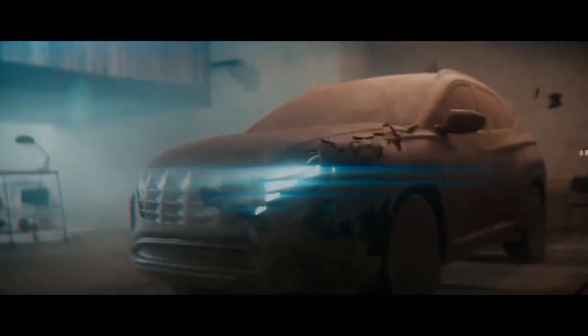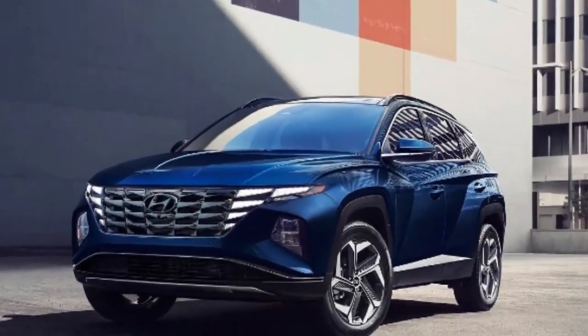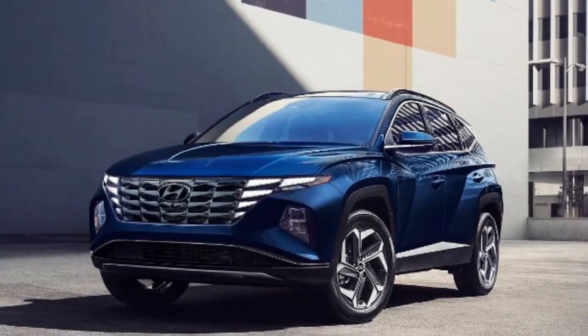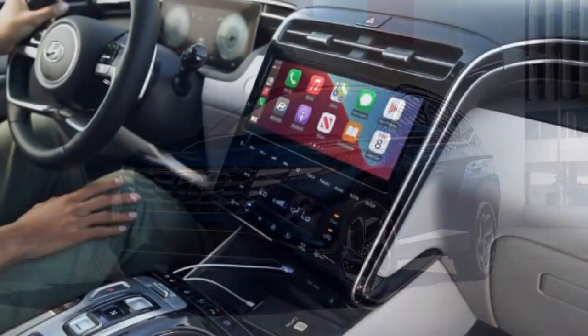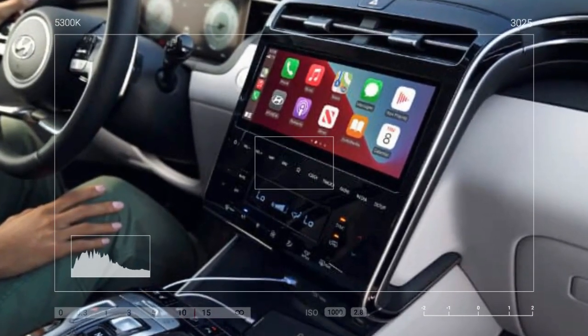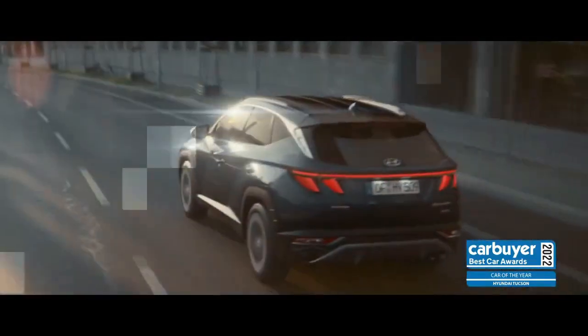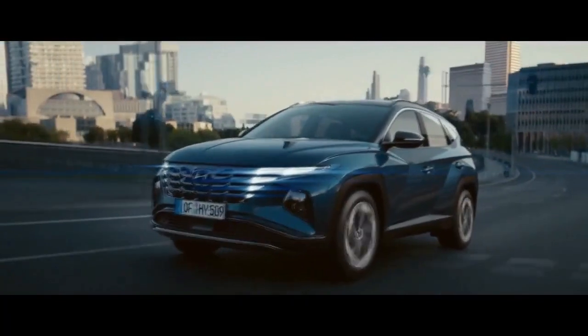Exterior-wise, the fourth-generation Hyundai Tucson, debuted in 2022, deviates from the conventional compact crossover design with its striking aesthetics. The parametric hidden lights integrated into the distinctive grille give it a futuristic appeal, reminiscent of medieval chainmail armor. The rear features a connected taillight bar flanked by sharp elements reminiscent of a high-performance sports car. Every angle of the Tucson is accentuated by bold creases and edges, inviting further admiration of its design details.